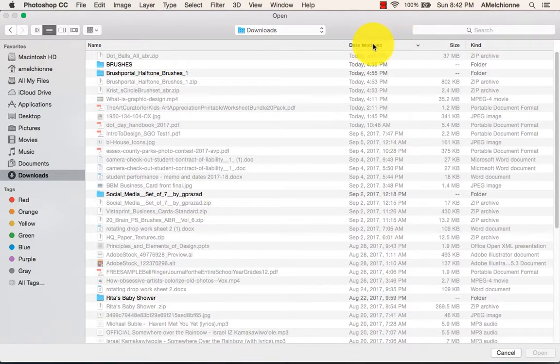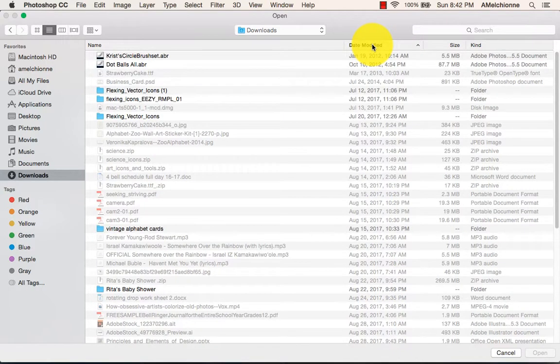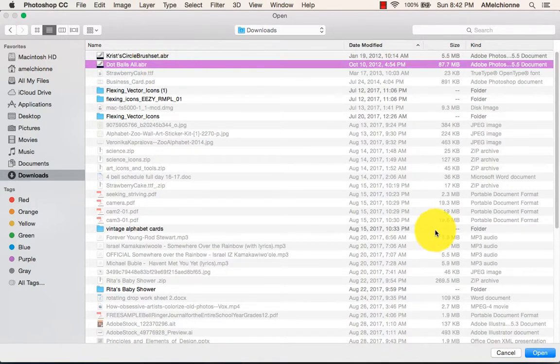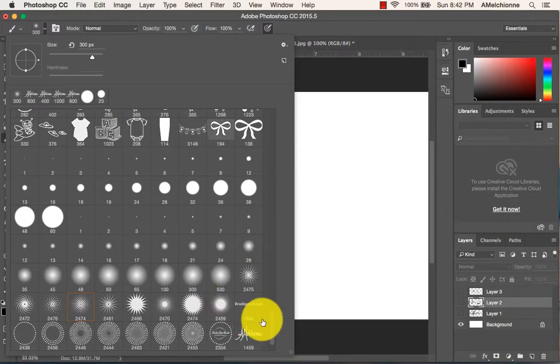Let's see, where is it? There we go. And hit open. And then this will add these brushes to the end of your brush palette there, and you can start to use them as soon as they're loaded.